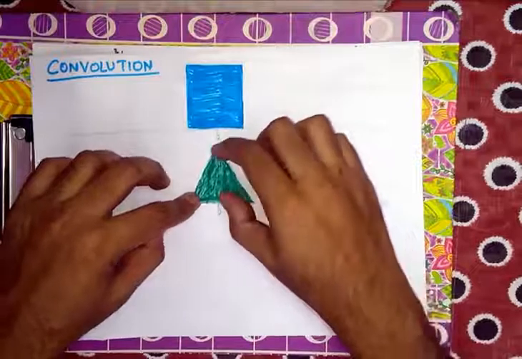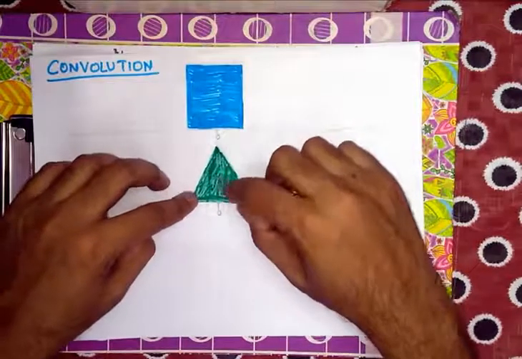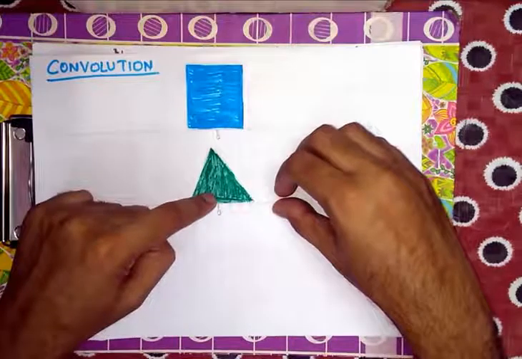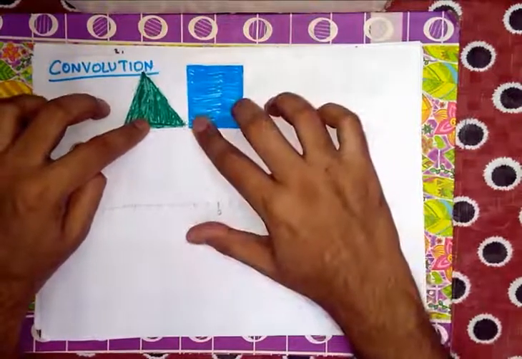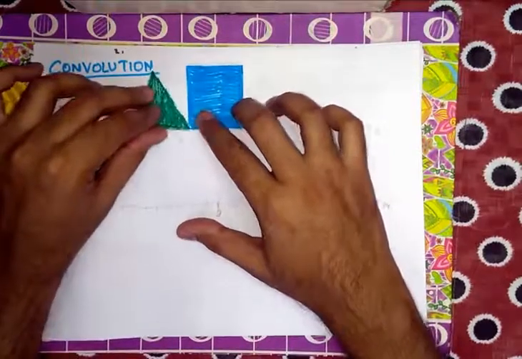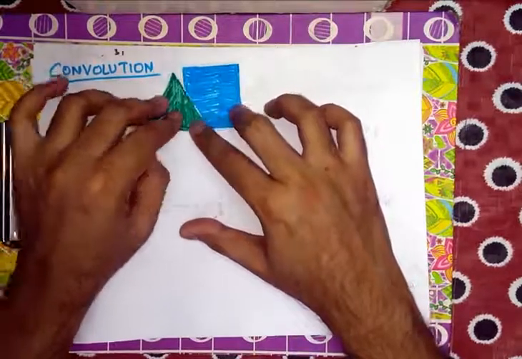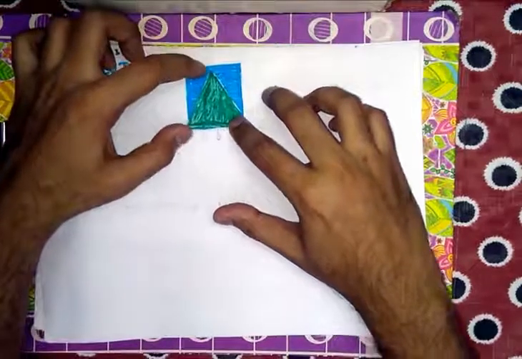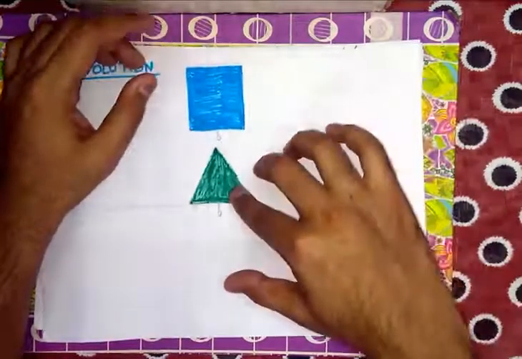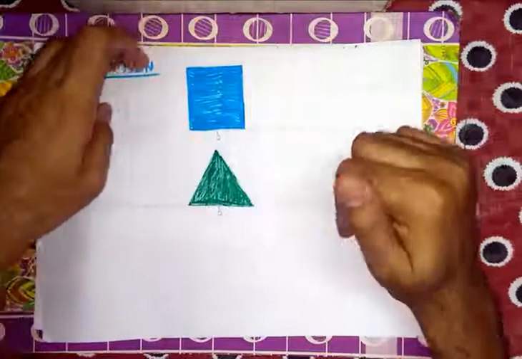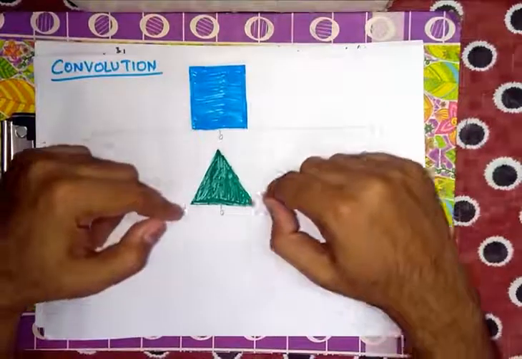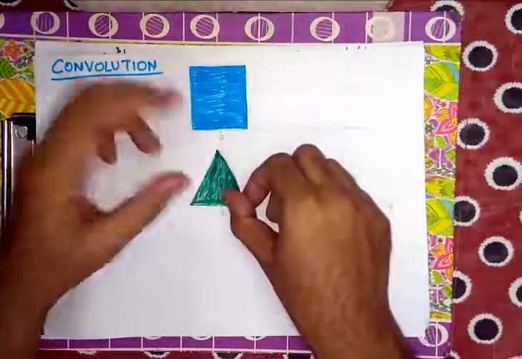Then if we have to do the cross correlation of the signal, the only difference is that we will not fold the signal. We will just place the values as they are and do the same operation of multiplication, and you can see that the output will be the same. It is the same overlapping, the same signal traveling. So if the signals are symmetric, then cross correlation and convolution give the same result, because after folding the sequence, it becomes the same signal.